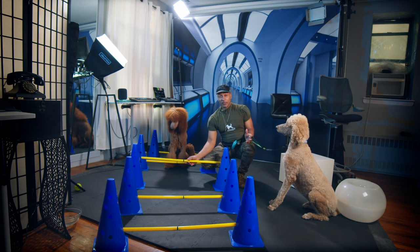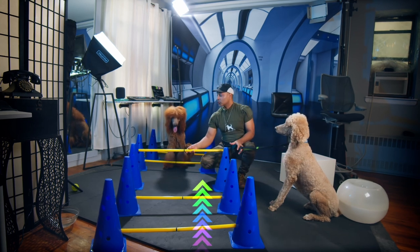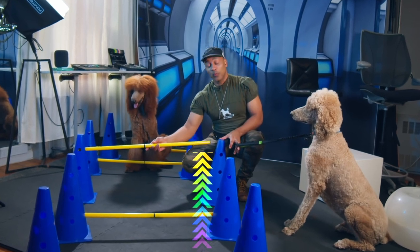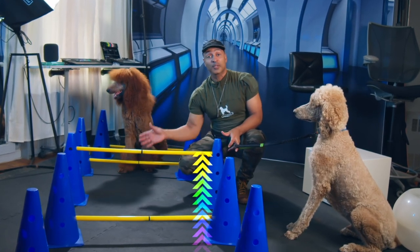And as your dog gets better, you can start raising the poles to a higher position to make it a little more difficult for them to step over.